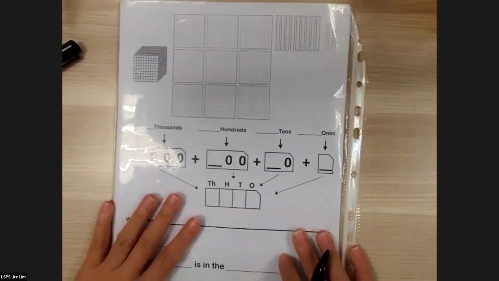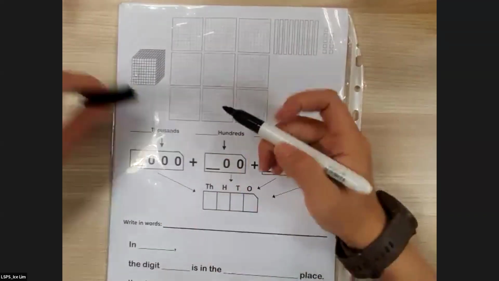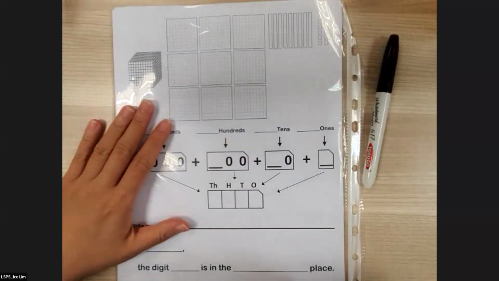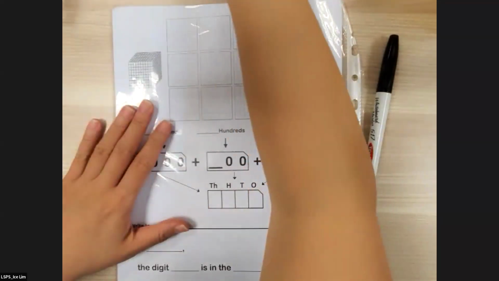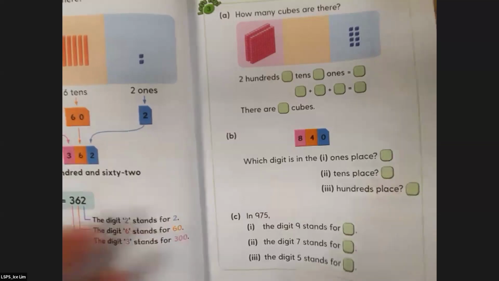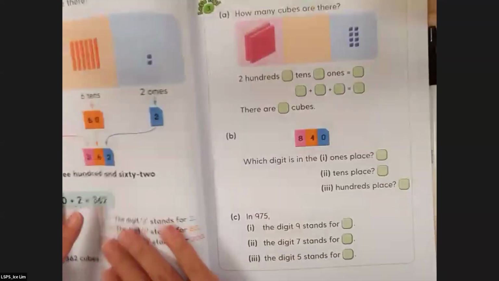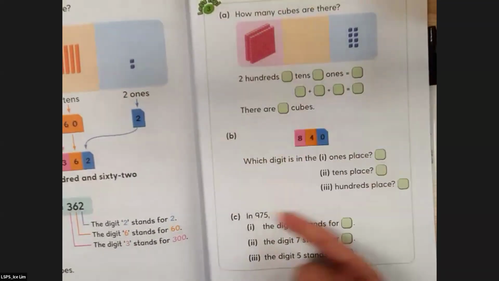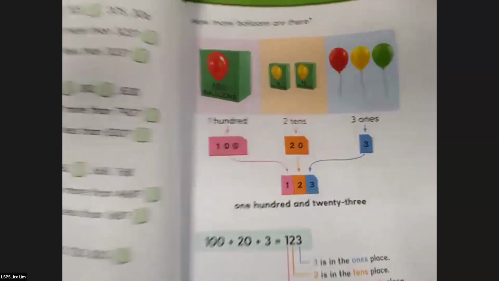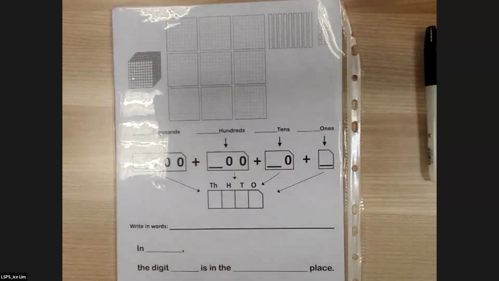Very easy to use with a whiteboard marker and a plastic board. Okay, now this is the first part of how to use this template. You can refer to any text or ask your parents or your buddy for any number to use. For example, these here are questions. You can use the same template to answer the questions here. Or you could roll a dice and come up with some numbers.